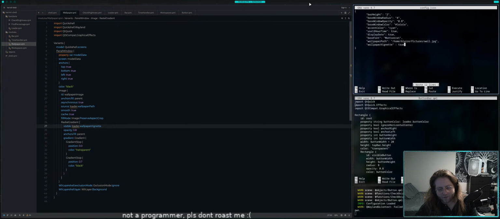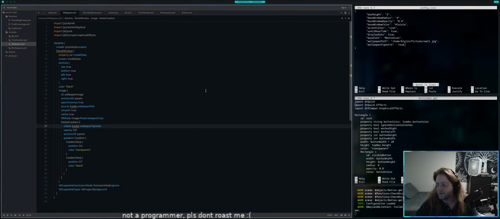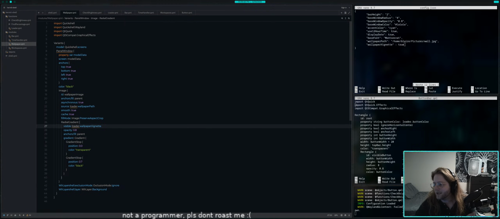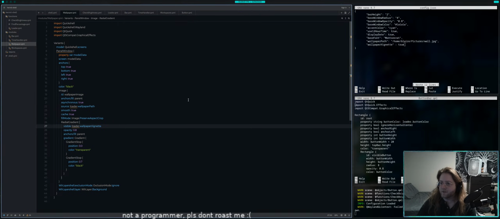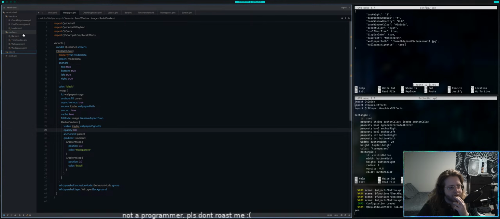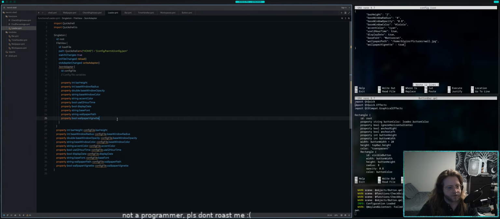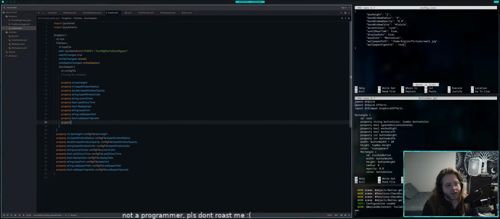Okay, and then might as well do the same thing for opacity, because that is something that ideally you would want to be able to change. So let's go ahead and set that, and eventually, I'm assuming, set that to a slider. Opacity, we do the same thing as base window opacity, just loader property double wallpaper vignette strength.